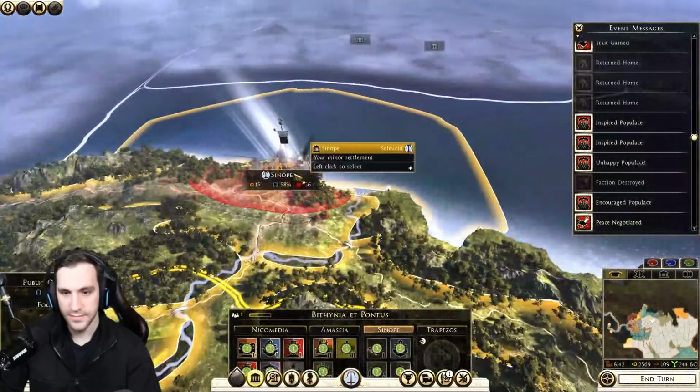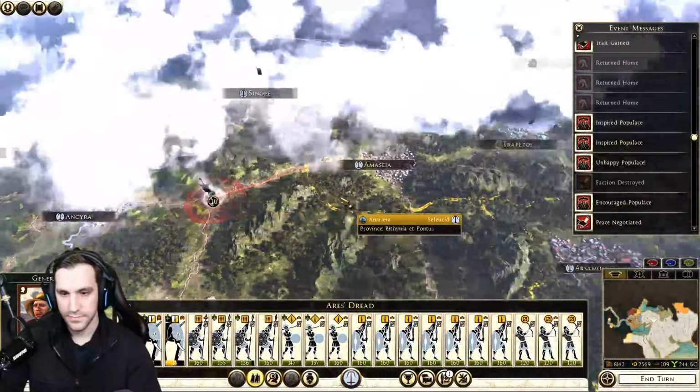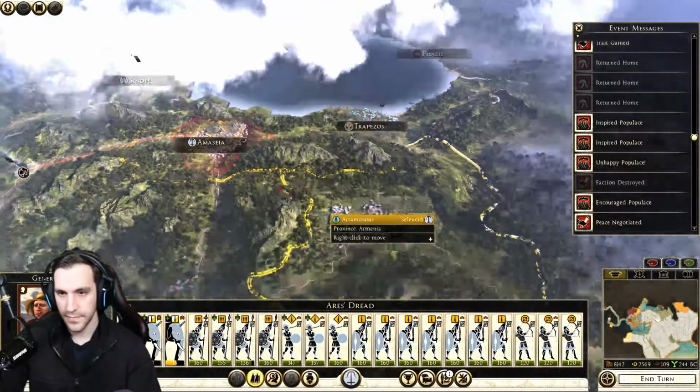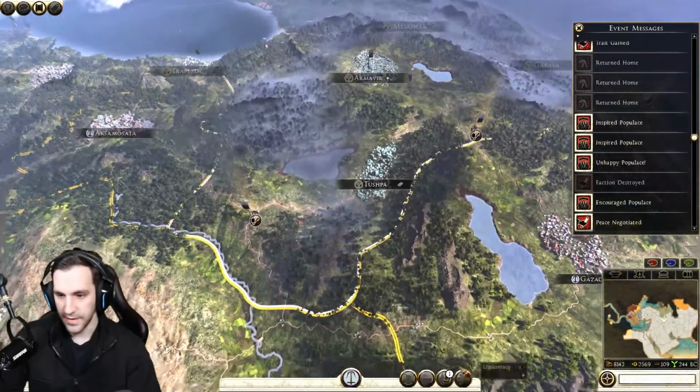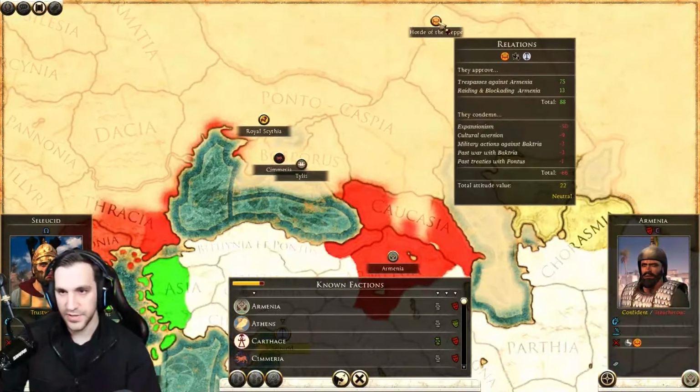Trapezoids. Yeah, we'll have this guy take trapezoids. Alright, Armenia. So, it's pretty sure it's the Horde of the Steppe, right?